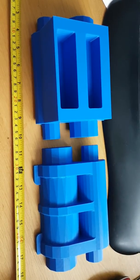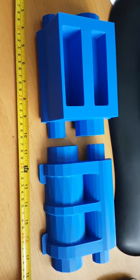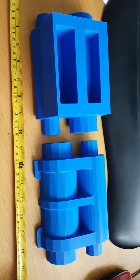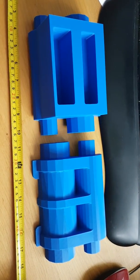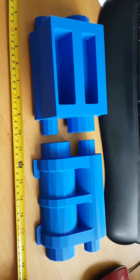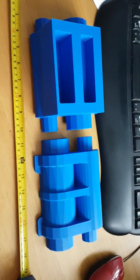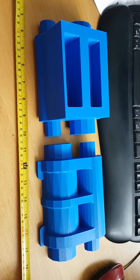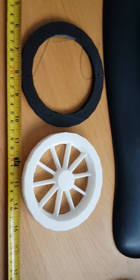sand cast, sand and essentially hard sand casting, which will give the opening in the cylinder block, so that can then be machined to exact size. I won't go into how we use sodium silicate and sand just yet. You'll see that in upcoming videos, but it's very straightforward. Again, there's a whole host of coverage of that on YouTube. We're going to cover it again, but there's a lot of people that have done some amazing videos on that. But this is our 3D printed pattern. This will be our cylinder. I'll show you a few more of our wheels in a second.